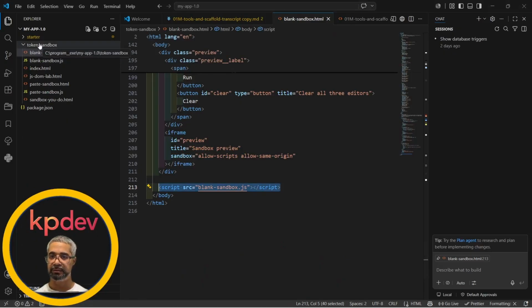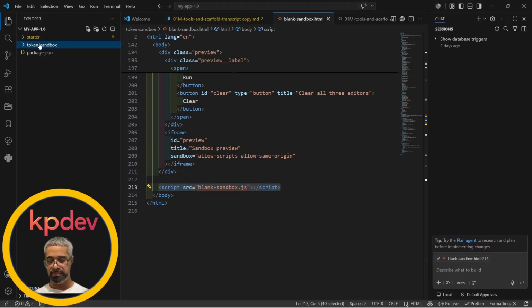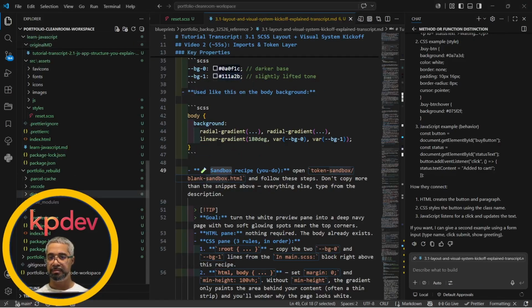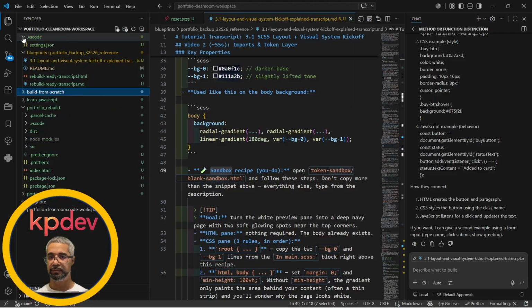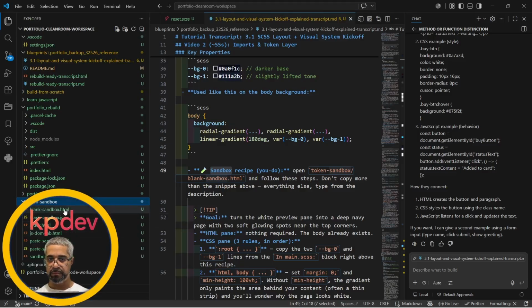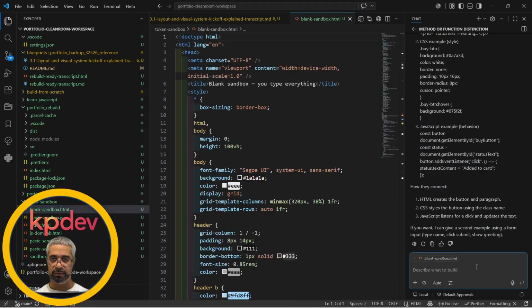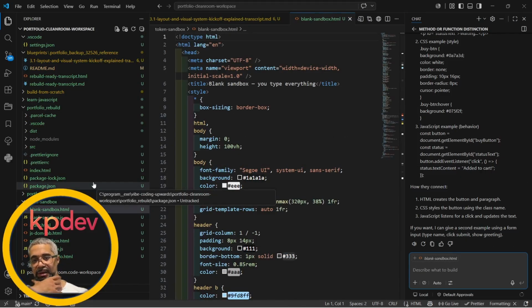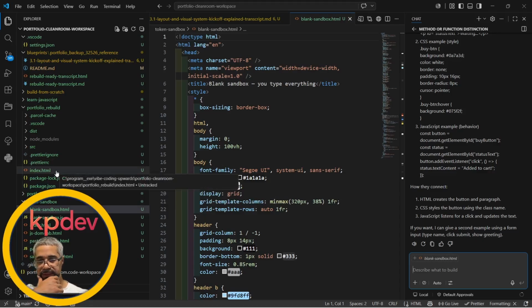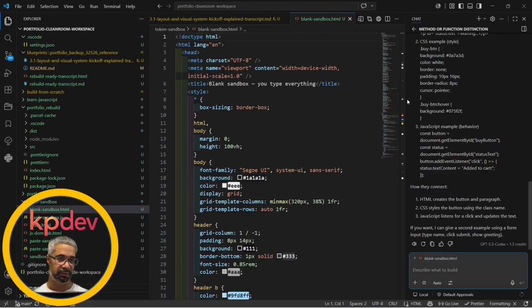Okay, so I have one here. So I'm gonna go ahead and control C, and then I'm gonna paste it in the root folder of this project, which is here. Control V. Now we got the sandbox. So now I'm gonna click here and I'm gonna ask them, can you... But first, we have to figure out where we're gonna put it, right? Because he's gonna give me a set of instructions to follow in order to make this work in the sandbox.